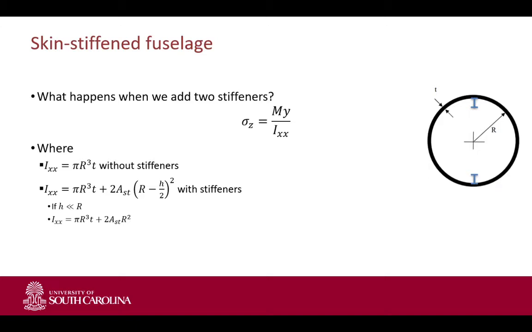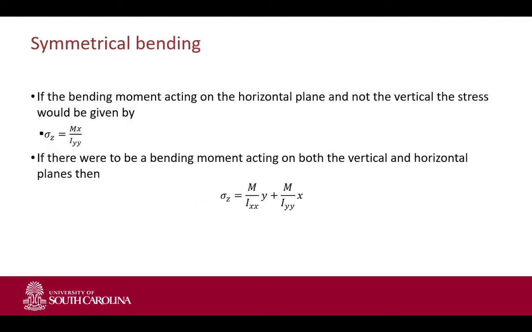And we said, well, okay, what if we have a moment not about the x-axis, but about the y-axis? We can repeat the whole procedure, and we could derive a different equation, which in this case would be M times x over the moment of inertia about y. And then if we have two moments acting on a body simultaneously, we said we can decouple that into a moment around x and a moment around y, and then we can superpose the stresses on that beam. So we get simply the direct stresses are equal to the moment around x over Ixx multiplied by y plus the moment around y divided by Iyy and multiplied by x.